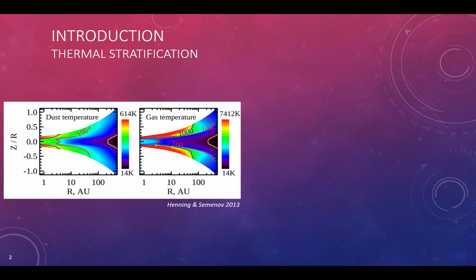Well, we know that protoplanetary disks are composed of a dust and gas mixture, but these are not at the same temperature as each other. For instance, the dust temperature has lower values in the surface layer than the gas, and the only region where dust and gas have roughly the same temperature is the midplane. This is very important to sustain the dynamical structure, the vertical structure, of this protoplanetary disk.